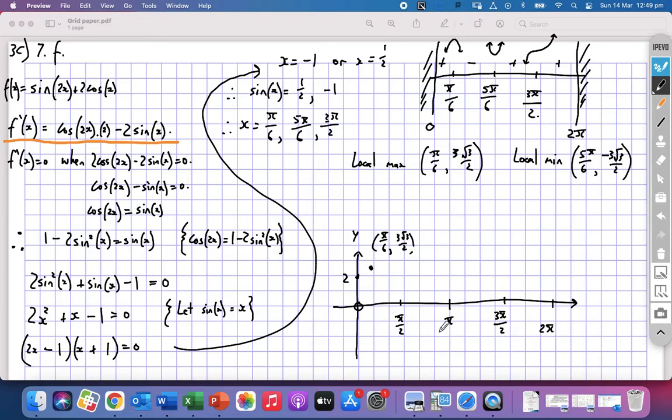5 pi on 6, it's about here. We're going down to about there. Okay, 5 pi on 6, minus root 3. Oh, I need to fit a 3 in. Minus, oh wow, that's awful. Anyway, we'll have to do. So the curve's kind of doing that. Well, I wonder if it crosses there. Like, these things are normally pretty symmetrical.